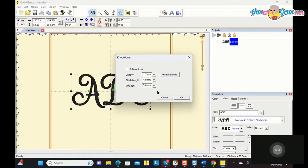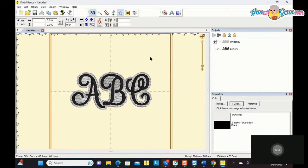It's going to add my knockdown stitching. And there I go. It's going to automatically put it at the first color stop in my design. It's going to stitch first to knock down all that nap, and then stitch my font on top of it. I'm going to stitch this in the color to match whatever item I'm stitching on, so it'll be virtually invisible. And all it will show is my beautiful monogram.